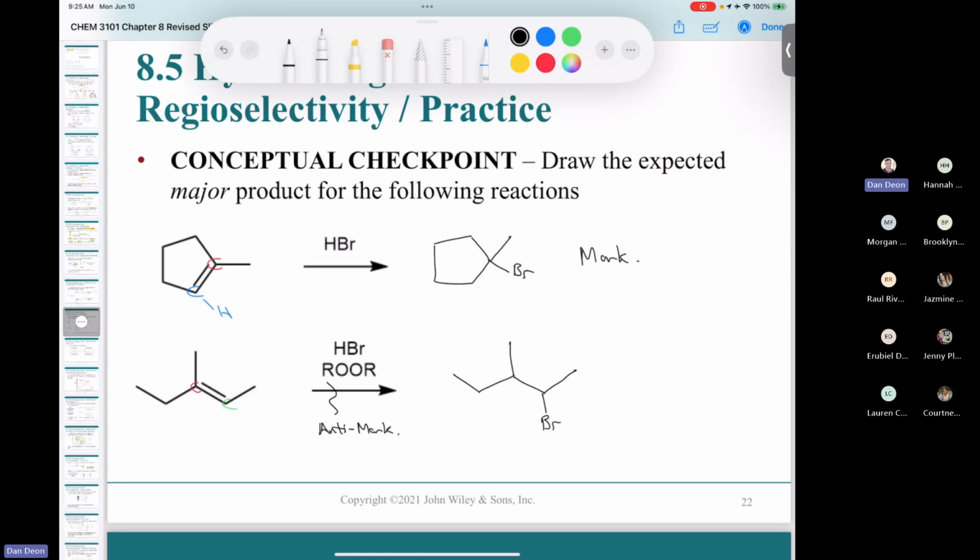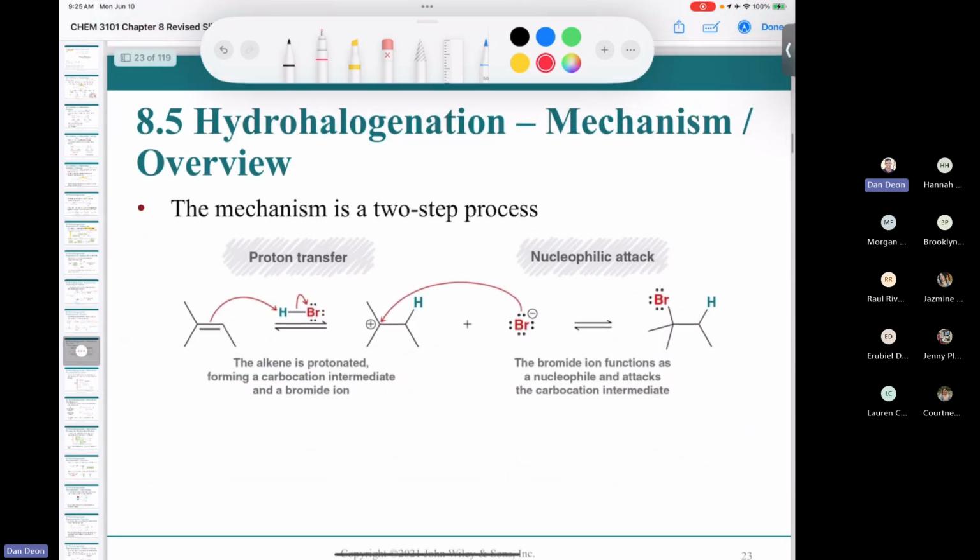Now, in that compound, we end up with 2 stereocenters, but we're not going to worry about those. We're not going to worry about any stereochemical considerations when we're looking at Markovnikov and anti-Markovnikov addition just yet. Now, the why for anti-Markovnikov is covered in Chapter 10. But for Markovnikov addition, the why is covered in this chapter. So why, we're going to cover that. See next slide. Okay, so let's take a look at why we get Markovnikov addition.